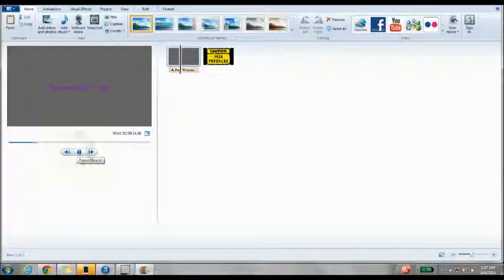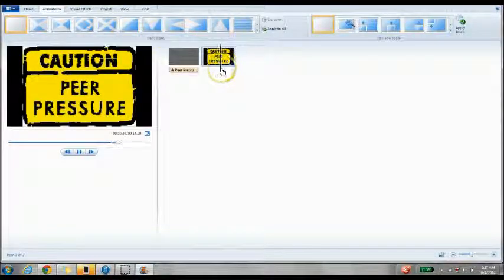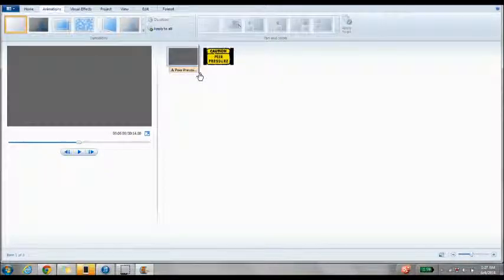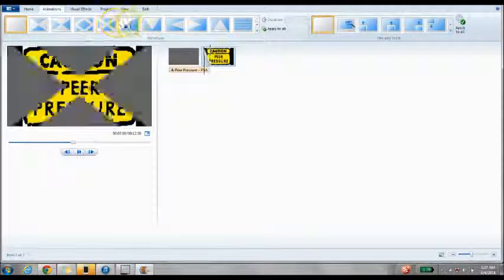Now your title slide shows. Now it's going to switch to your picture. Now you can take the cursor and place it either before or after a slide. And now if you go to animations, let's stop right here. Place the cursor at the beginning of the slide or the end of the previous slide, doesn't matter where you put it. Now you can add a transition for how you want it to come in or how you want the other slide to fade out.